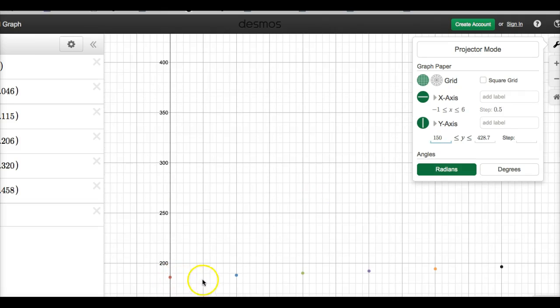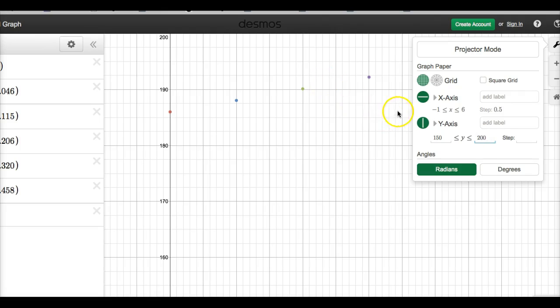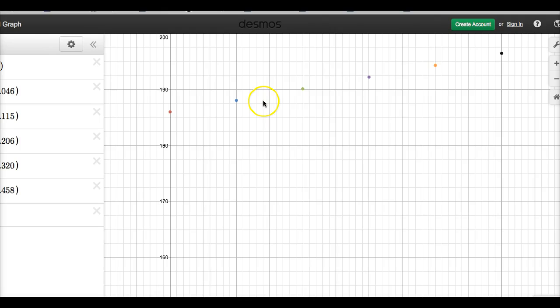So now this is considerably shorter, but we want to see more depth of detail. Well, notice that we don't go above 200. So I'll go ahead and change my Y window to be 200 as the max. Notice what happens here. Now I have 150 down below and I go up to 200. But you can clearly see now that there's more depth. You can see the rate of change a little bit better.